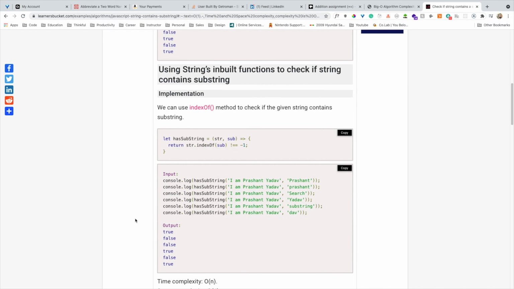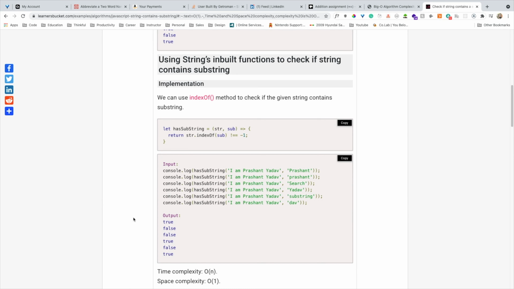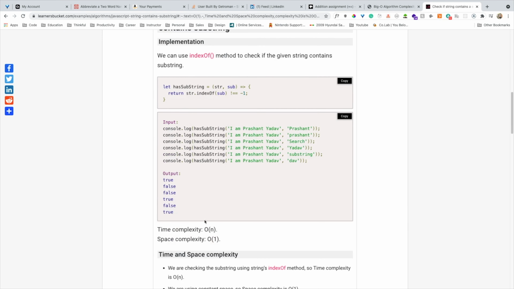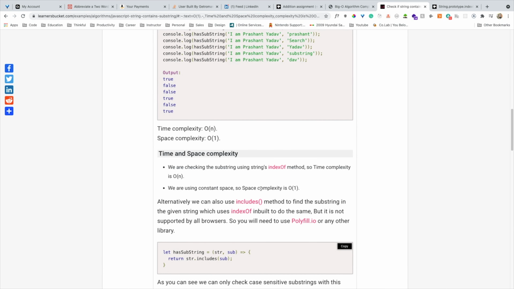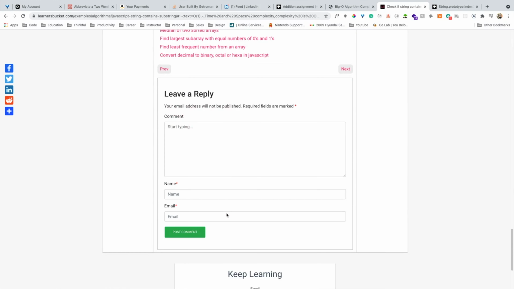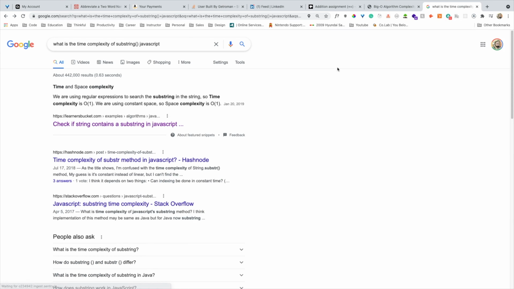Index of sounds like a more specific thing you're looking for, so that makes sense that it's constant. But let's see, index of, we're checking the substring using string's index of method, so time complexity is O of n. I'm not using index of, I'm using substring as my method. So that doesn't look like the correct answer I'm looking for.